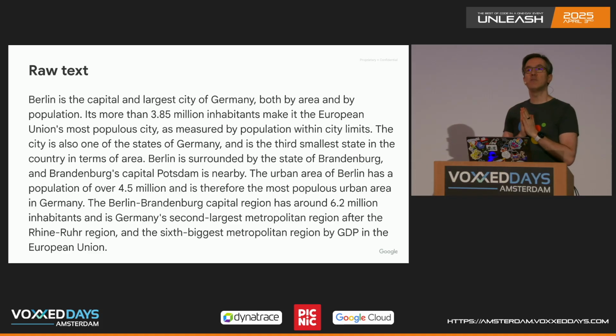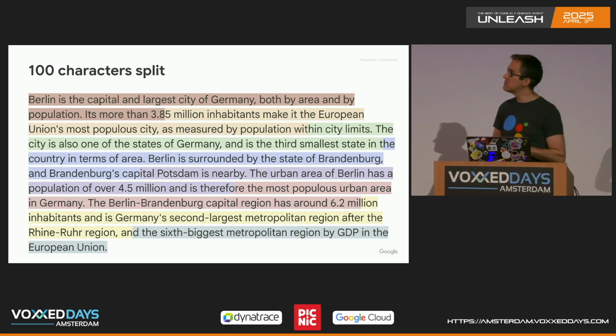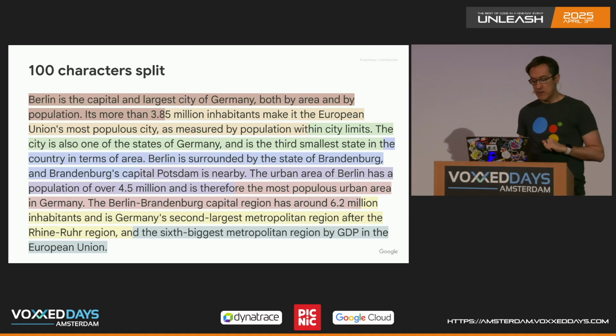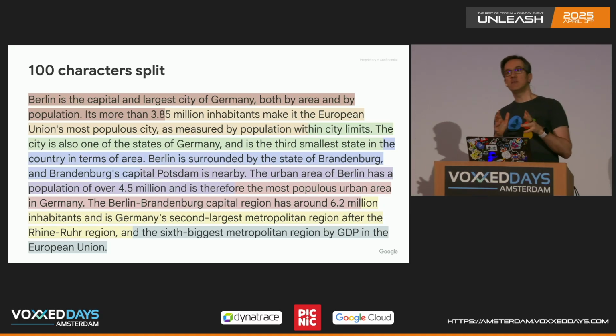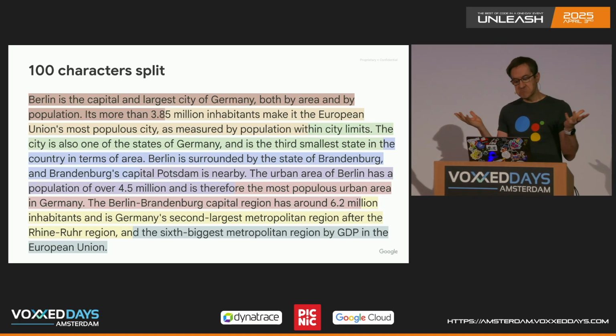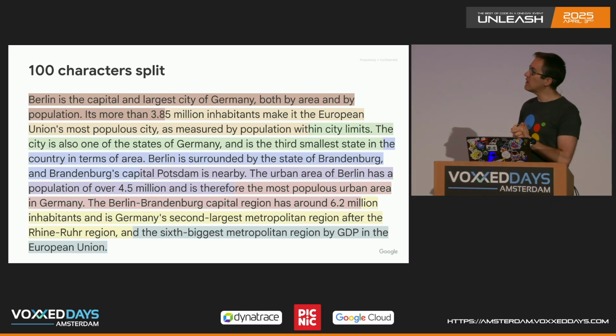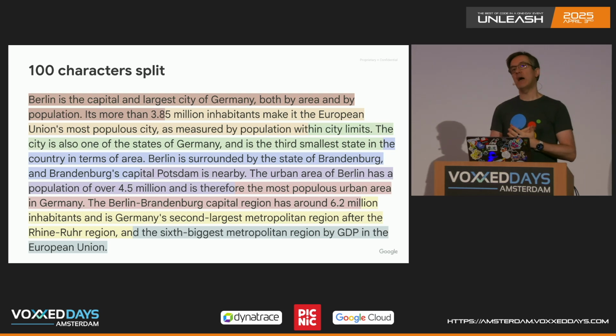Let's say I'm using the naive chunking, and I want to chunk in chunks of 100 characters. So let's split that into 100 characters. Okay, why not? Is it too small? Is it big enough, etc.? We'll see. But there's something interesting here. So let's say I want to ask what's the population of Berlin.